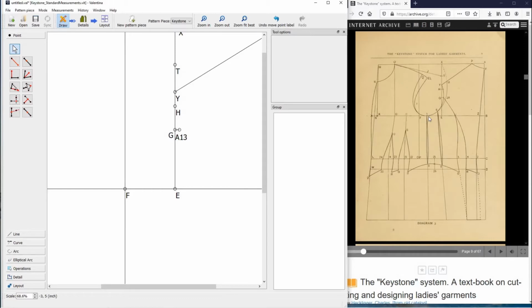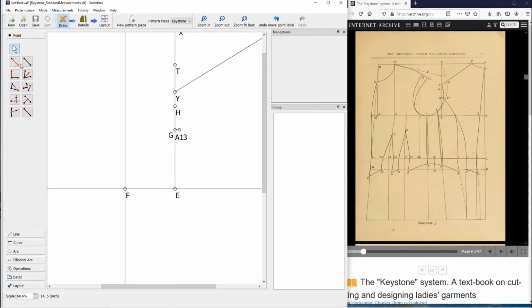So let me find the instructions to make point 7, and then we can shape that armhole. Divide the distance FE into 3 parts and place 1 part from F to 7.